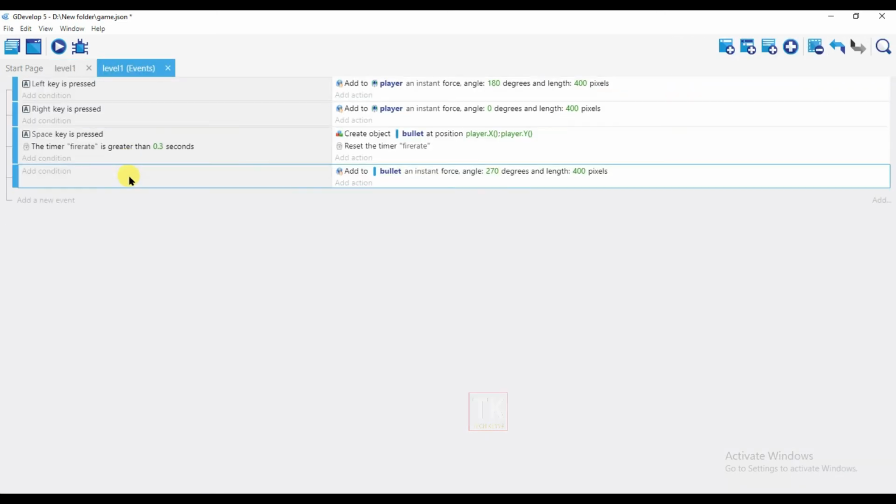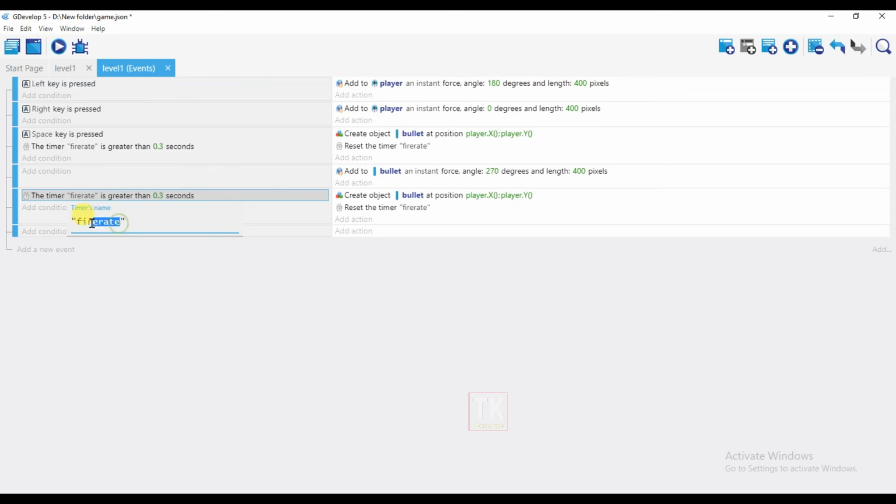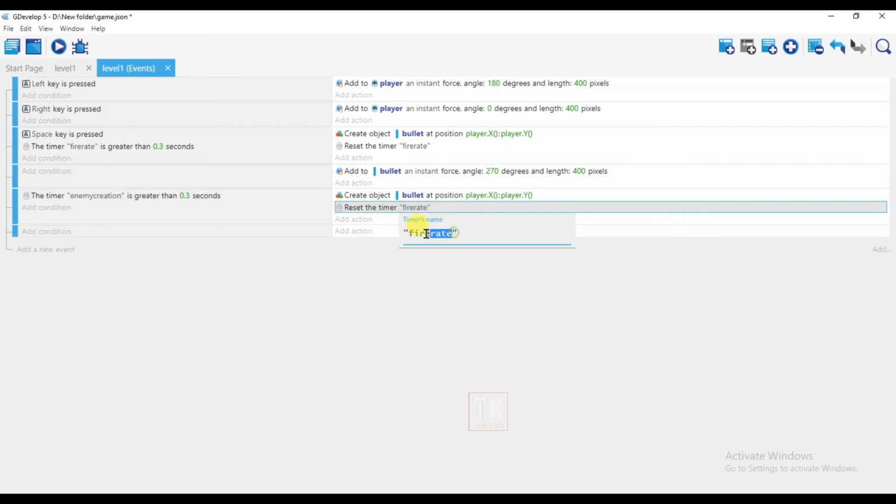Now go to events and now copy this one and paste here. Okay, and delete this one and change this. It will be enemy creation. And here also enemy creation.